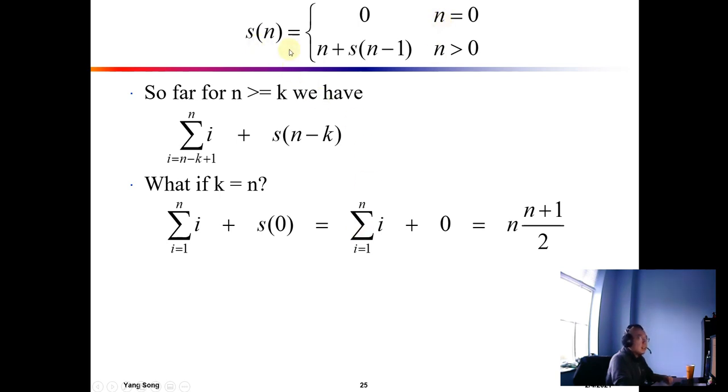So in this case, Sn, we add everything together down to S0, and then we will have n multiplied by n plus 1, and then divided by 2. That's the sum from 1 to n. So again, we started from a recursive definition, and we want to break it down, and eventually we want to come here after we have observed a pattern. And after we observe the pattern, we answer the question, where do we stop? And then we plug in the right number for k, and then we got this recursion solved.